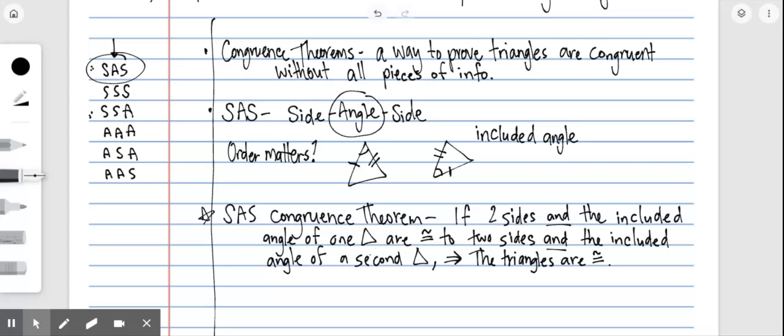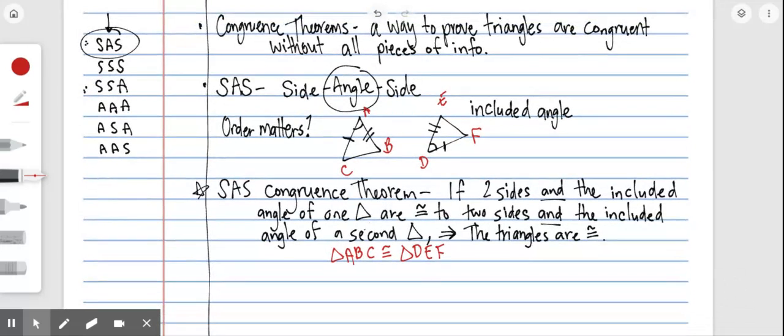So for this diagram that I drew up here, let's call it A, B, C, and D, E, F. I can say that triangle ABC is congruent to triangle DEF. And just like before, order matters. Notice that angle A and angle D are the ones that are congruent. AB and DE are the side lengths that are congruent. And then that means EF and BC should be congruent, okay? So I need to make sure that my statements are the same in both, okay? So side, angle, side says that as long as you know those 3 things, you can say that the triangles are congruent. And why does this work?